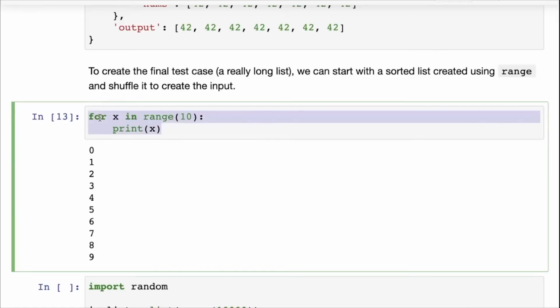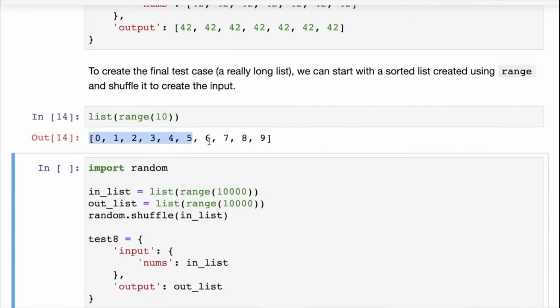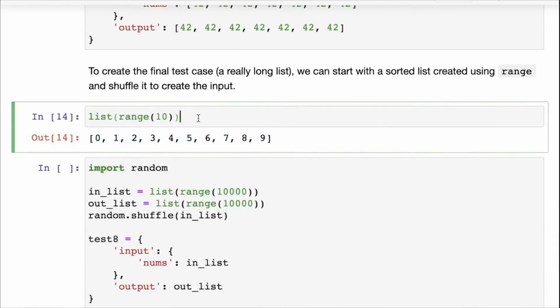Now, what's the difference between a range and a list? A list contains all the 10 numbers together at once, but a range internally simply maintains a counter. So when you use a range in a for loop, it simply starts the counter from the starting value. So if it's 2 to 10, then it starts the counter from 2 and increases it up to the end value -1. So it does not use as much space as a list. It simply uses one single variable internally, and that's why it's more efficient. In any case, right now we need lists.